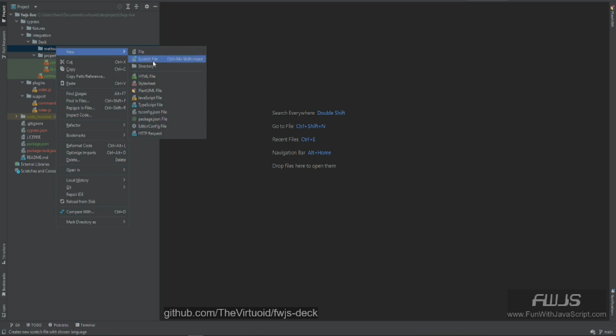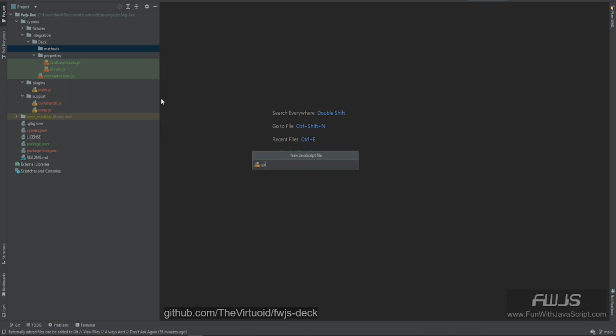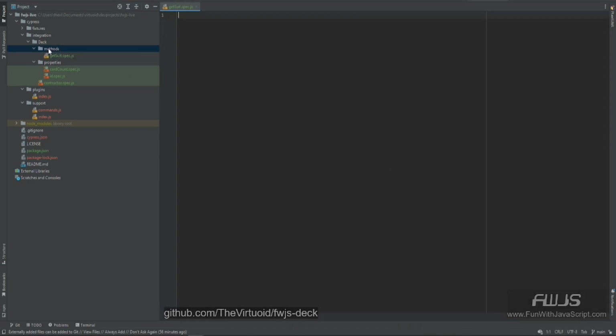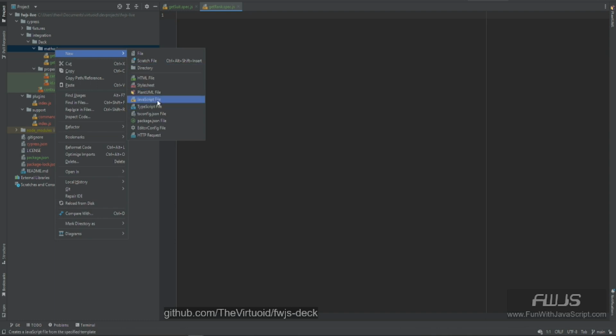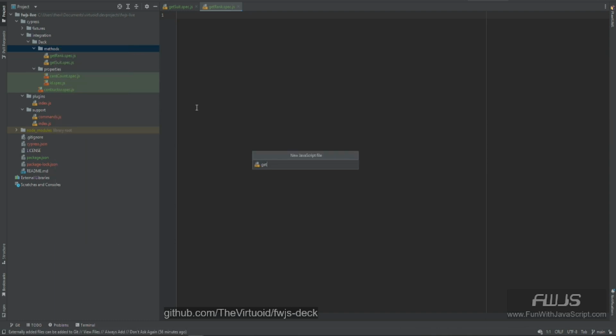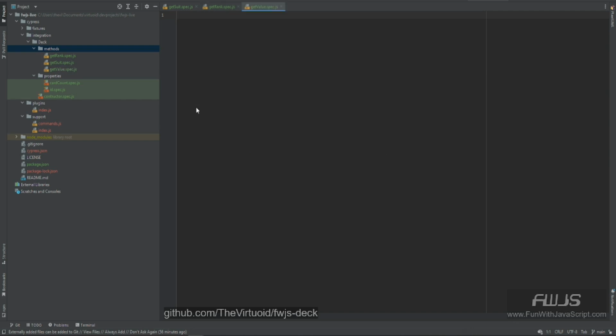We're going to need a routine for getSuit.spec, one for getRank.spec, and one for getSuitRankValue.spec. And each one of these, I want to be able to return a deck of cards.